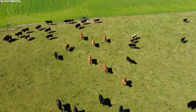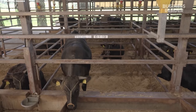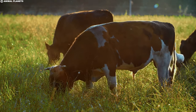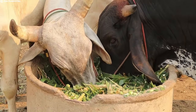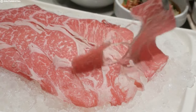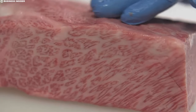Heavy regulations and the high level of skill and training required for its production contribute significantly to the overall cost. Moreover, the diet of wagyu cattle is a crucial element — particularly in Japan, wagyu is renowned for its high fat content and intricate marbling achieved through a specific and carefully managed feeding regimen. The use of high-quality food for the cattle adds to the overall expenses, and land costs in Japan play a pivotal role in driving up the cost of wagyu beef.